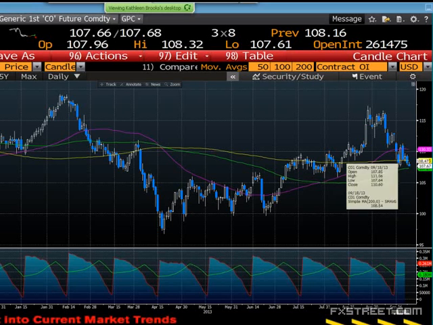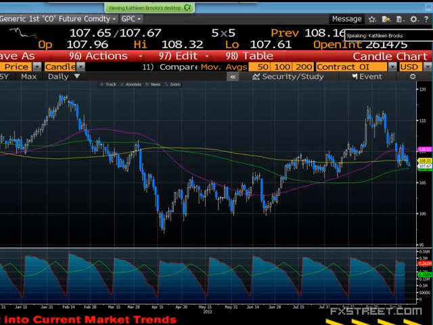Obviously, there has been a pickup in economic data, particularly in China, in Europe, in the UK. That may keep things fairly steady. But remember, there has been some very weak growth signals coming out of other emerging markets. So I don't see us getting back to those 117 levels from late last month, or even nearly back to that 120 level. If anything, I see us trading probably for the rest of the year between 105 and 110. I don't really see us going plus say $8 either way from here.